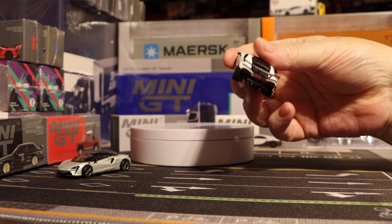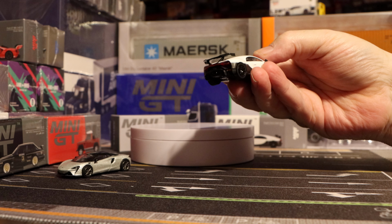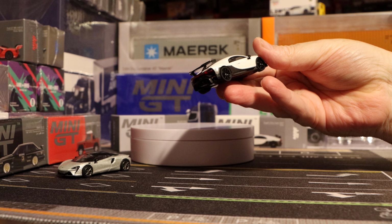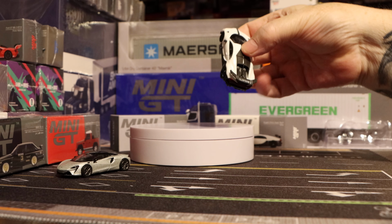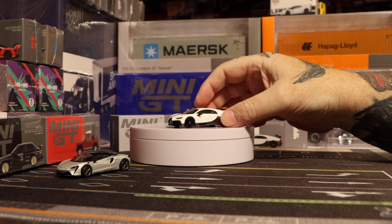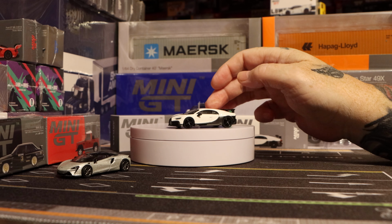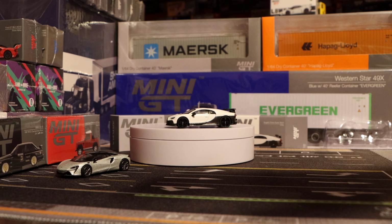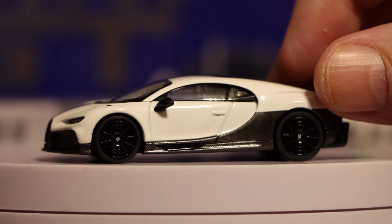Back end's gorgeous. Bugatti carbon spoiler, beautiful spoke wheels. My God, that is gorgeous. Rubber wing mirrors. Let's get it on there before I drop it. A little bit of gubbins, not a lot on the bottom. Well, that's gorgeous.